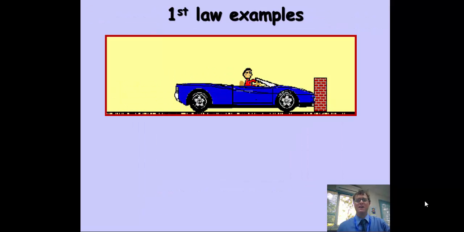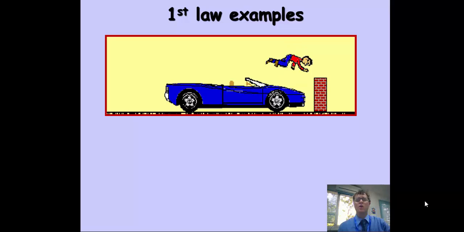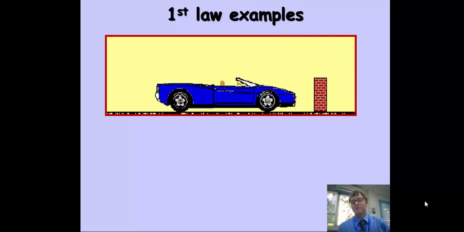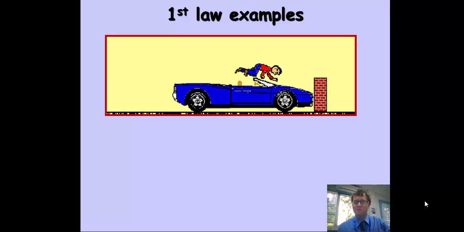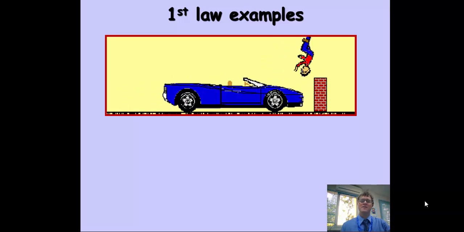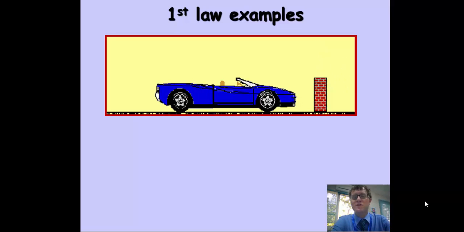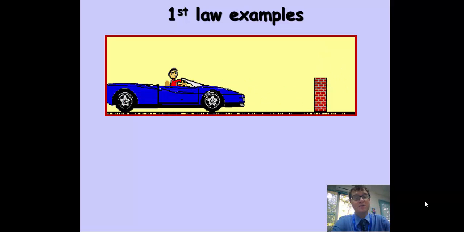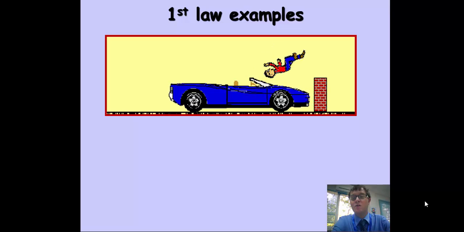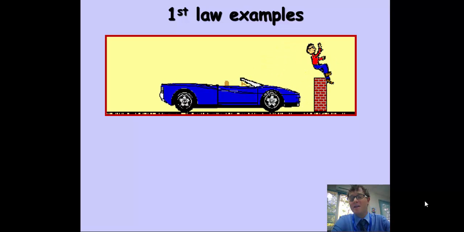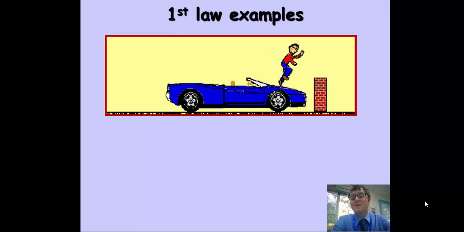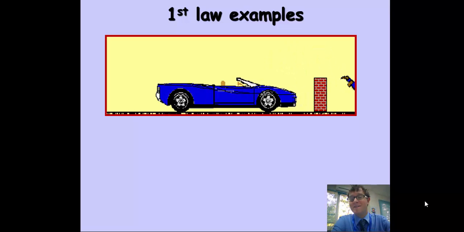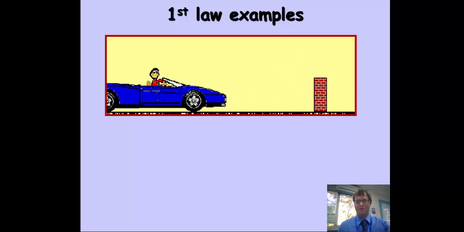We've also got to remember that this law applies when objects are in motion as well. Newton's first law is the reason why people will fly out of cars if they're not sensibly wearing their seatbelts. There is a force applied to the car which stops the car. However, as there's been no force applied to the young man flying through the air, he continues on with exactly the same velocity until a resultant force changes that. So that's why he's flying out of the car there.